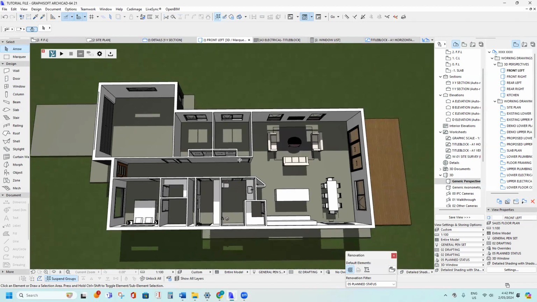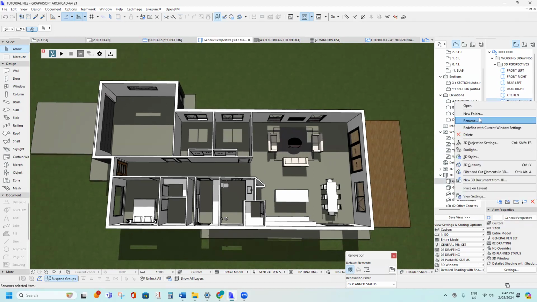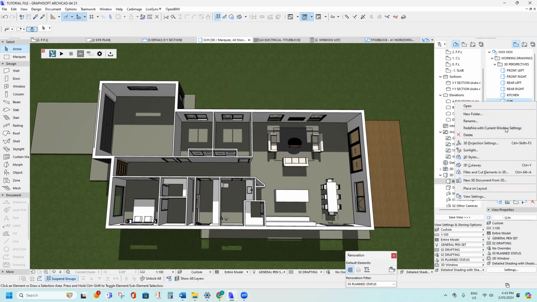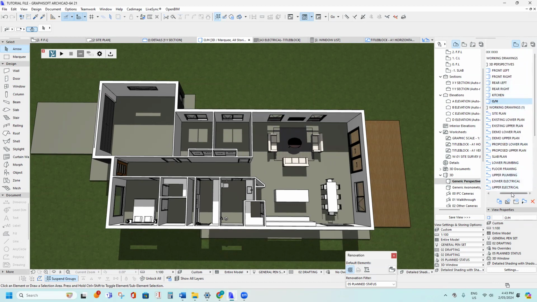Then I could zoom around and orbit around till you get a good view. Zoom into the desired view and then drag a general perspective over again. Right click, rename, tab. I put O/H for overhead, and I press redefine. Sometimes I shorthand write these so that you can view all of the name, because if you write a long name, sometimes it'll come across here and you won't get to see it. And it takes a bit too much time to move this each time to see what it is. So try to shorthand write things if you can. Speeds things up.